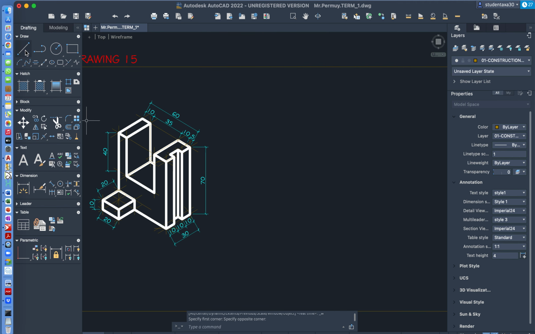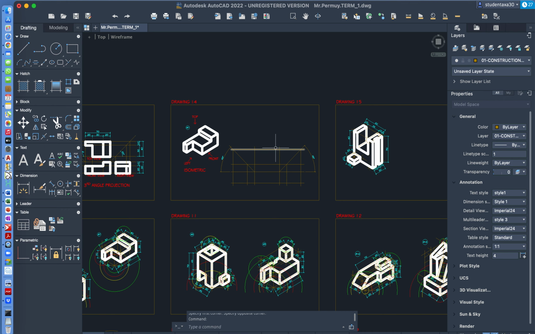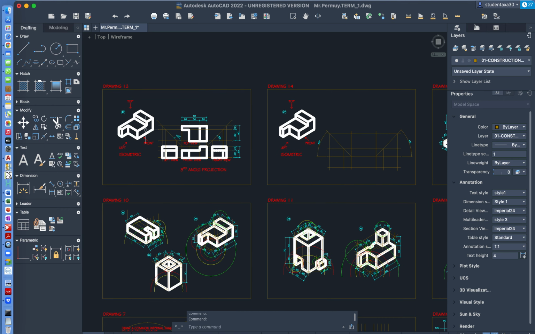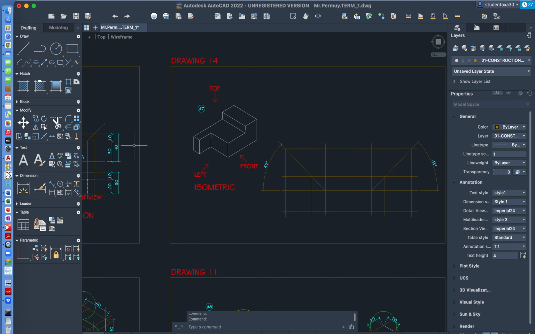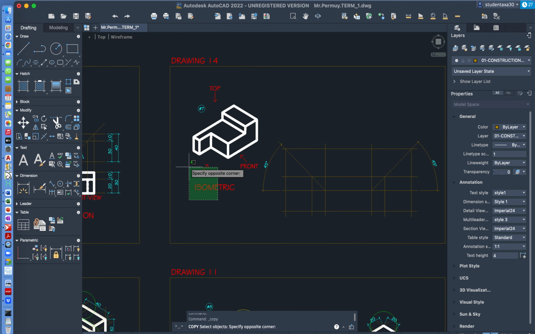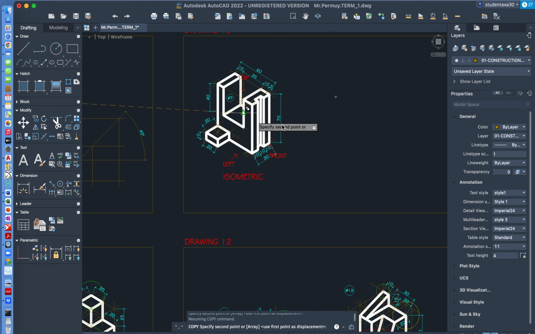All right. So the front will be drawn on the bottom front, with the left on the left, the right on the right, and the top view will be drawn on top. I'm going to get the arrows from a previous drawing just to make life a little easier for me. And I'm going to go copy, isometric left, front, and top. Also the block label. Why not? And I'm going to drag them over here. And they won't fit if I try to just drop it at this. So I'm just going to put them to the side and reposition them from here.